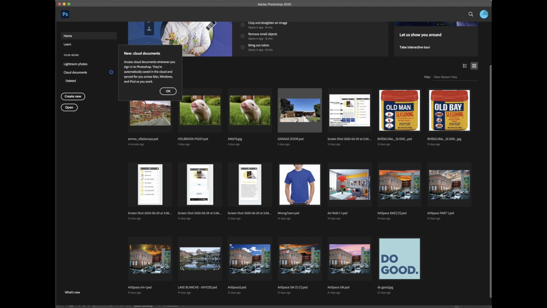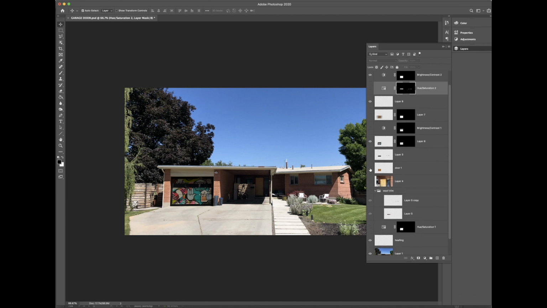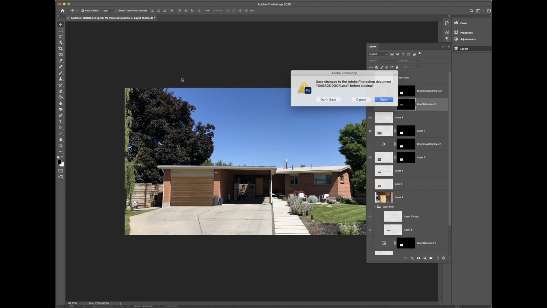I photoshopped a garage door onto my house. It's my little junker, but I love it. So garage door. Oh, I want to put graffiti on my garage door, but my husband said no. I'm still working on that one. This is what it looks like. This is what I want. This is probably what we'll end up with. I digress. Okay.